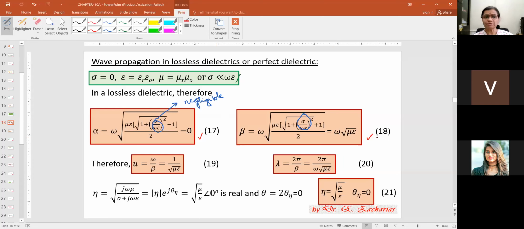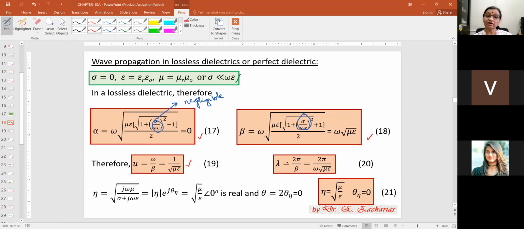And you've got a nice expression for beta. Beta is omega into under root of mu epsilon. So therefore, you already know the expression for propagation speed as omega by k or omega by beta. Okay, therefore, when you use it here, you will get 1 by under root of mu epsilon. So you can remember this by using the expression for the speed of light in vacuum. Speed of light in free space. What is that? 1 by under root of mu naught epsilon naught. So I'm just trying to tell you ways of remembering.